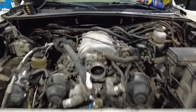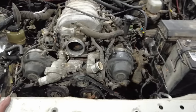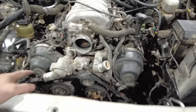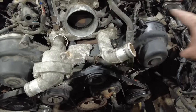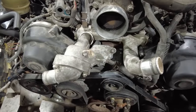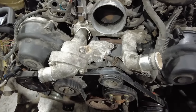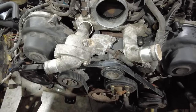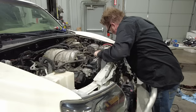I think what I'll do now is maybe move up forward here. What I have to do at this point is work on figuring out radiator hose. You can see that the 4.7 has a rather unique, it looks like this would be what goes to the lower side of the radiator, and then this would go to the upper, or maybe it's the opposite. Maybe it's like an LS. Maybe this goes to the lower and that goes to the upper. I think I'll take a look online as to what the radiator looks like for the Tundra. I have a new radiator for the Tacoma, so I'll basically drop it in and figure out some radiator hoses for it.